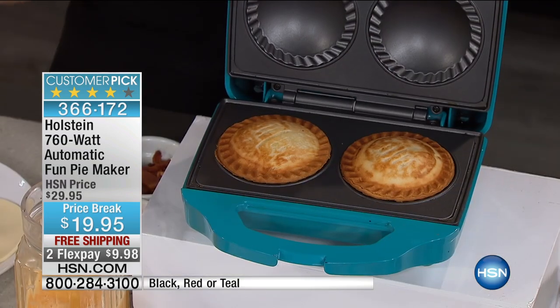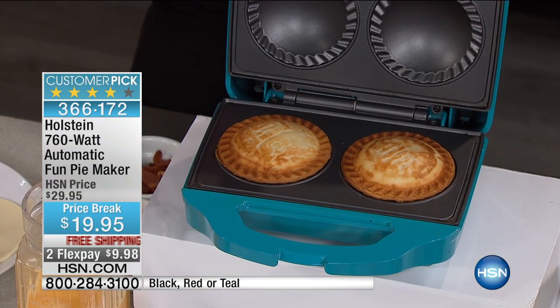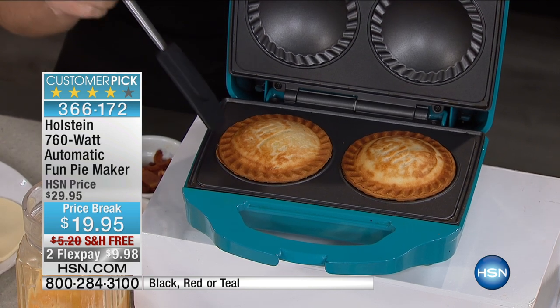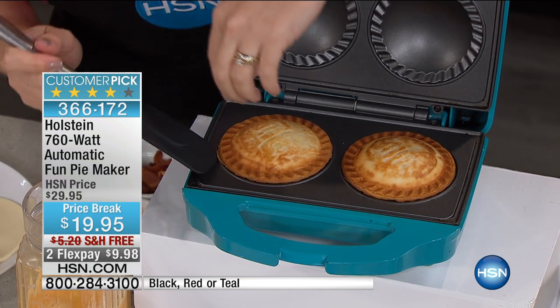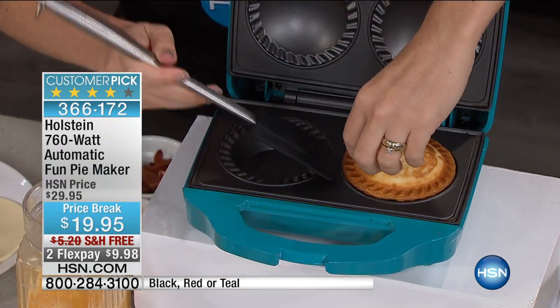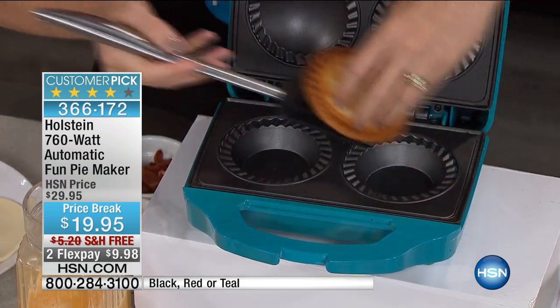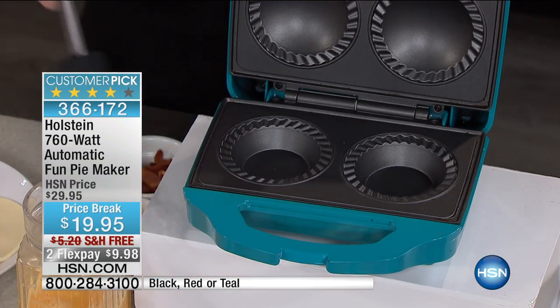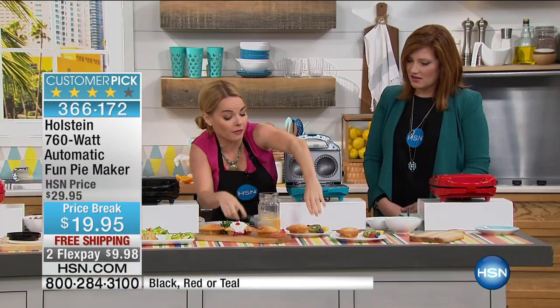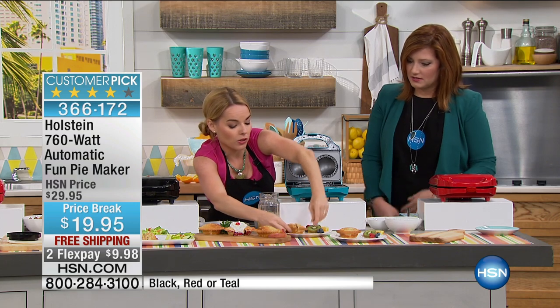You mentioned a great point — gluten-free. My husband's gluten-free, so I can go ahead and make him a gluten-free pie crust. He can't eat regularly anywhere. If you go to the store and try to buy a gluten-free pot pie, they sell them but they are astronomically priced — everyone's taking advantage of that hot word, so you end up paying more money. If you make them at home you save money and avoid putting things in your body that you can't even pronounce.